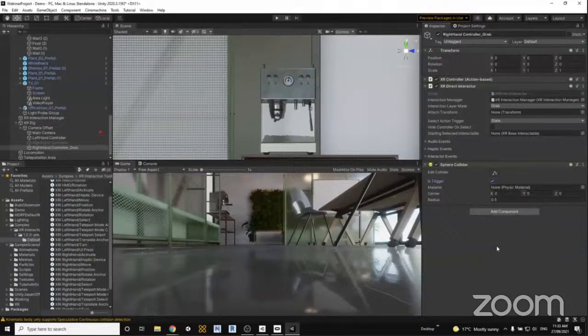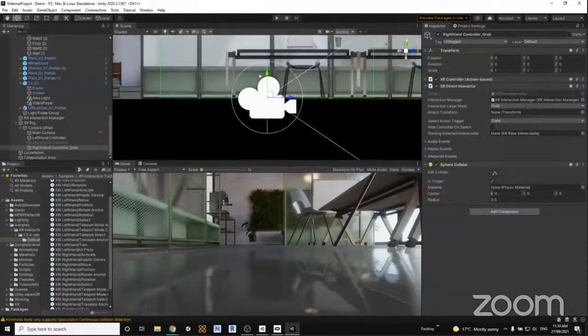So a trigger collider can enter another collider. It still triggers the physics system, but it doesn't elicit a physical response in the other collider and force it to move. Now the radius is 0.5, so that's in meters, so that's probably a bit big. If we go to our hand, we probably don't want a 50 centimeter radius around ourselves to be able to pick up things.